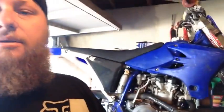Gang, it's another beautiful day here at Lund MX, out here working in the shop, garage, whatever, doing work on a 2005 YZ450. This thing kicked the chain, the chain came off, punched the case, knocked a hole in the case, so I've got to replace the case, got to replace everything. I mean, we're going in it, so might as well just do bearings, crank, piston, everything, gaskets, make it a brand new engine all over again, and I'm gonna take you guys on this journey.